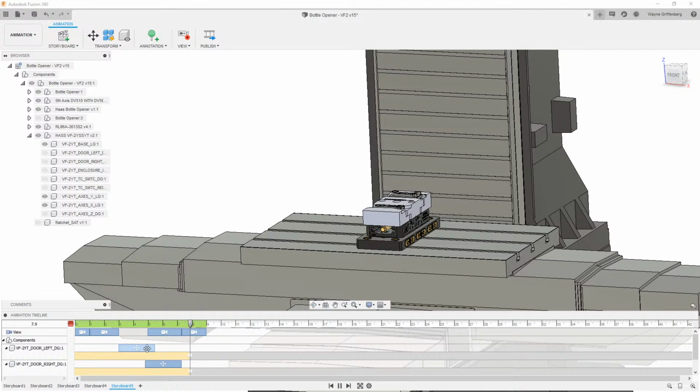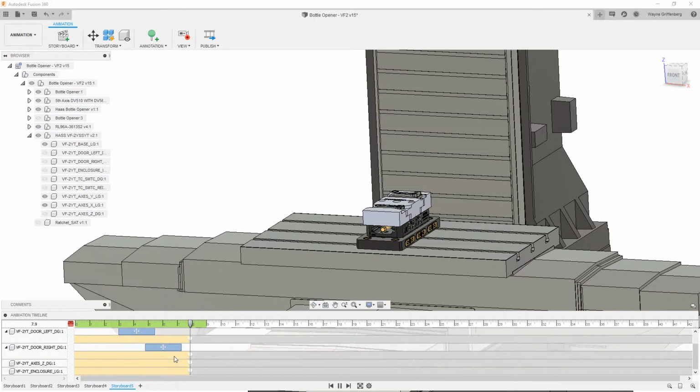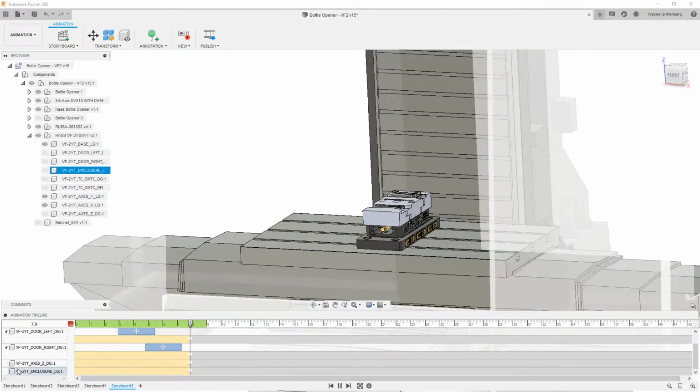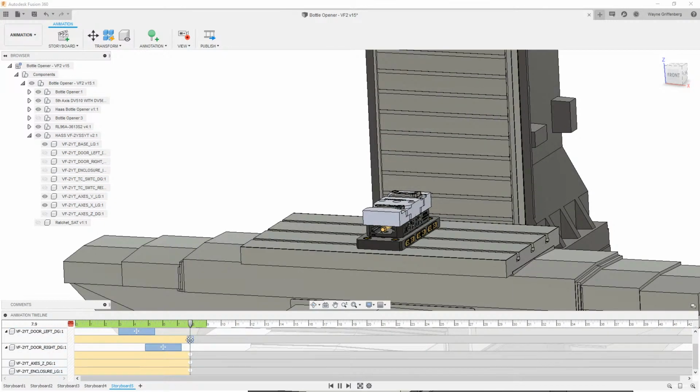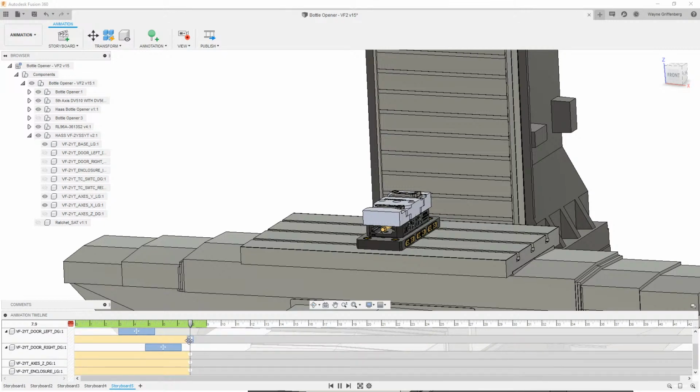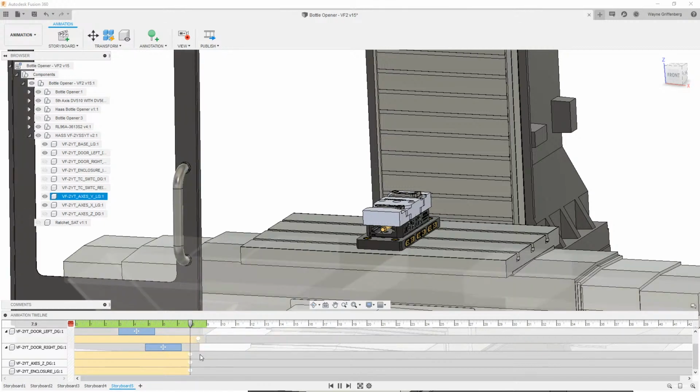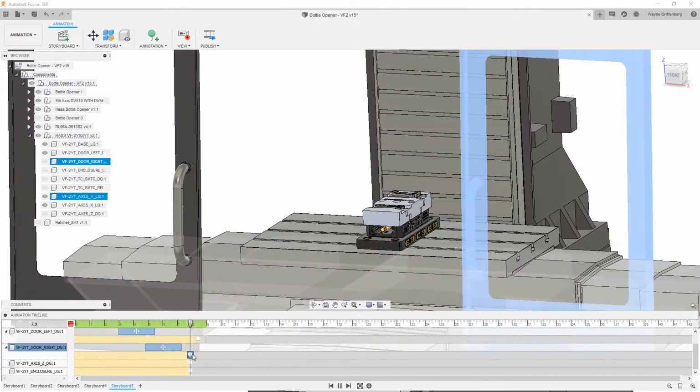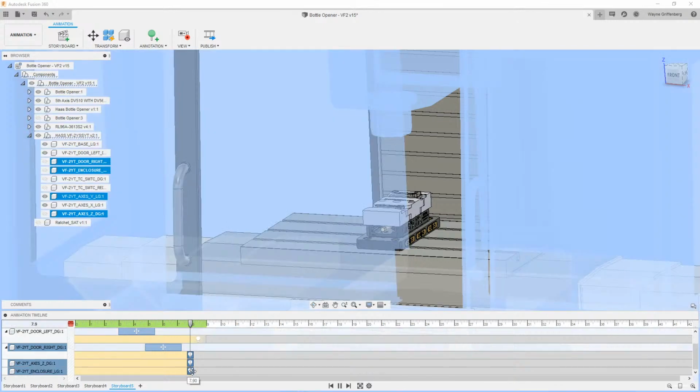And now you see we have these markers right here. These are actually visibility markers. Those different components that I'm using to turn off, we're actually making them disappear during that transition. So now we could take this, and if you want it to fade, you can grab this little end here and have it fade out. And the same thing here, I can grab these. You can also hold Control and grab these additional ones like this. And let me grab this bottom one, and I want those to fade.